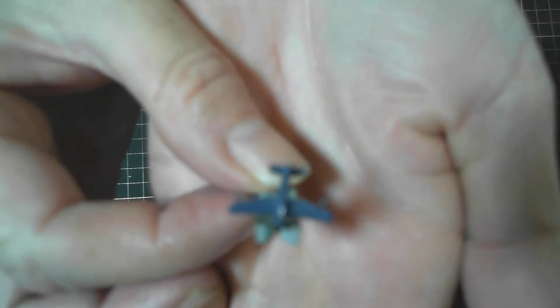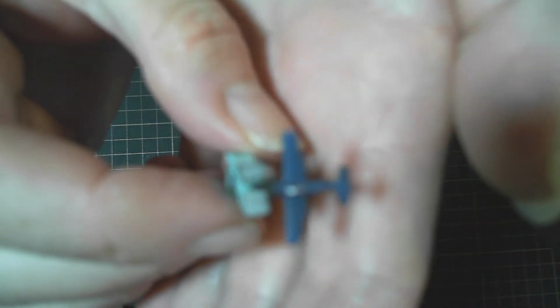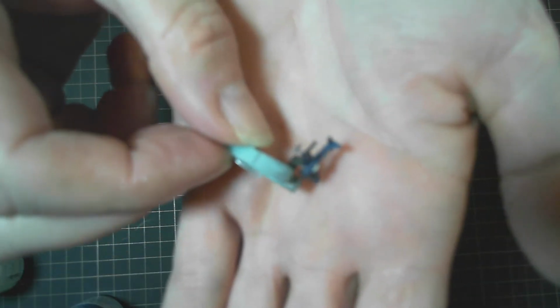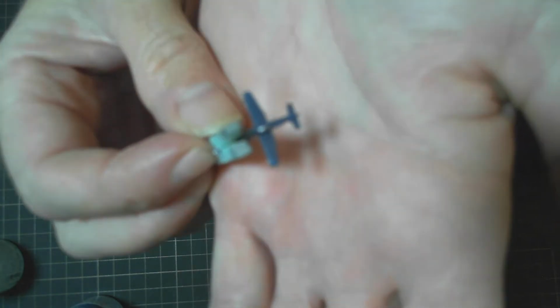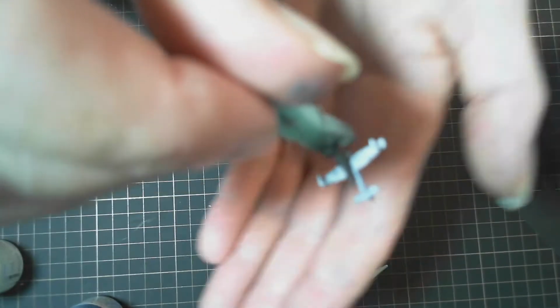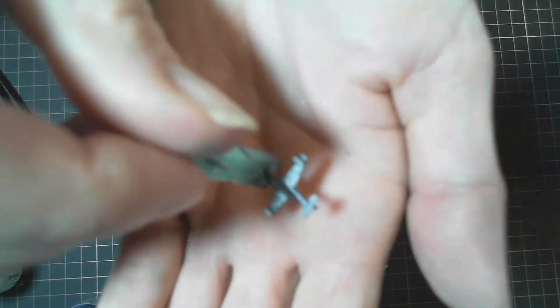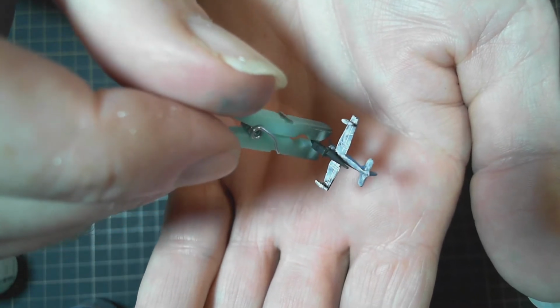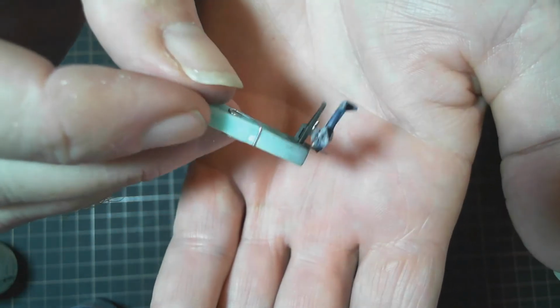See that? Gonna focus for us. Come on. As I wanted. Don't know why it won't focus on there. Anyway, I've done the blue, I've done the white underneath. I've got to do another coat of white underneath, just to get it right. That's better. There we go. I know it looks rough. It's only one coat. I'll do another coat.